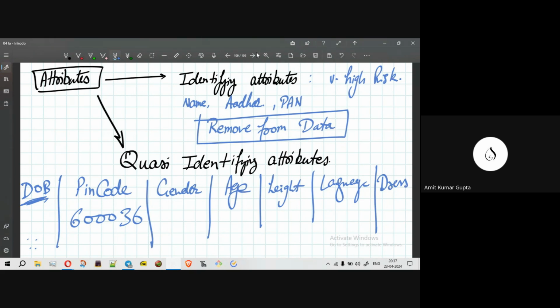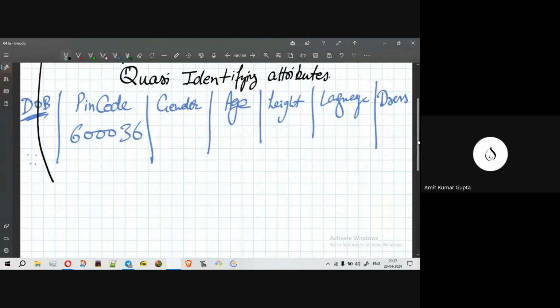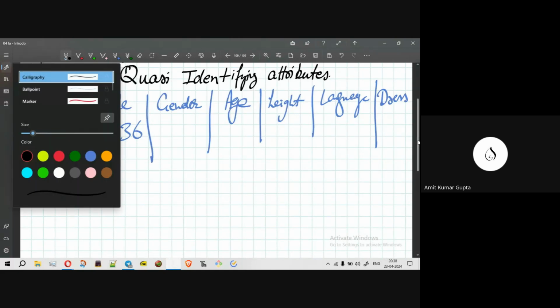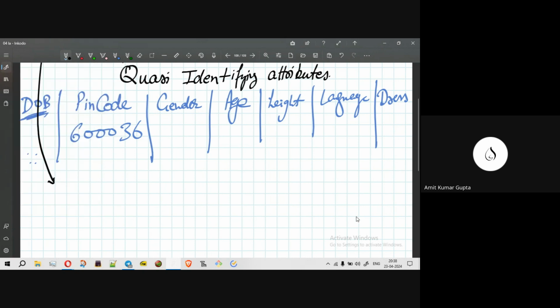Okay, I hope this is clear. Quasi-identifying attribute: is it clear or not? Yes. If anyone has any question, please feel free to ask. It is a group of attributes which will identify a person. Those attributes alone cannot do much harm, but if you combine all of them, it may cause you some problem, or it will become identifying. There is another, third type of attribute, which is the sensitive attribute.